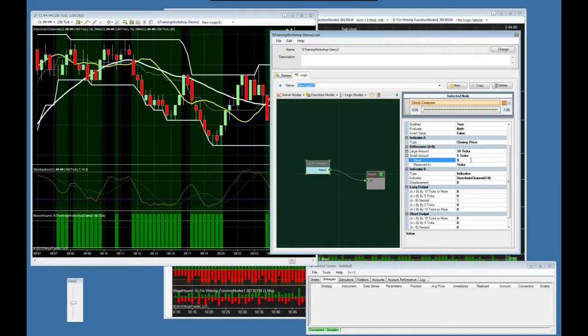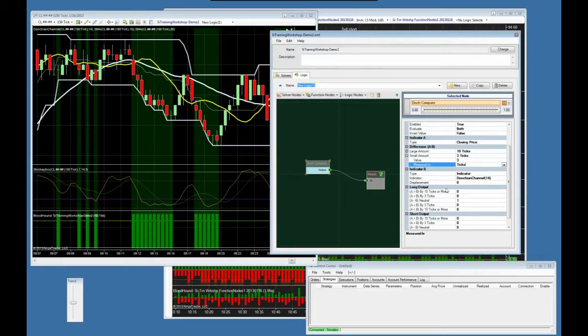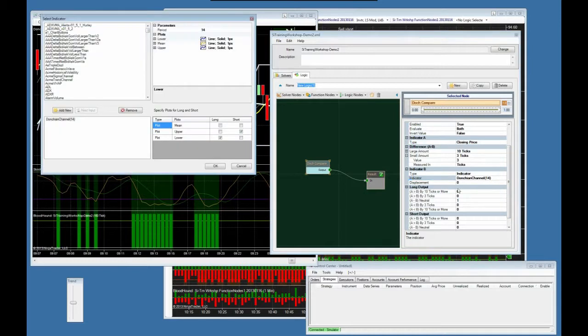And like I said, there's probably a couple other ways you could configure this. But say you want to look for these narrow ranges of 5 ticks or less. Maybe 3 ticks. If you said 1 or 2 ticks, I think you said, Hans, right? So you can see here what I've got again. I've put indicator A as closing price, indicator B as your Donchian channel.